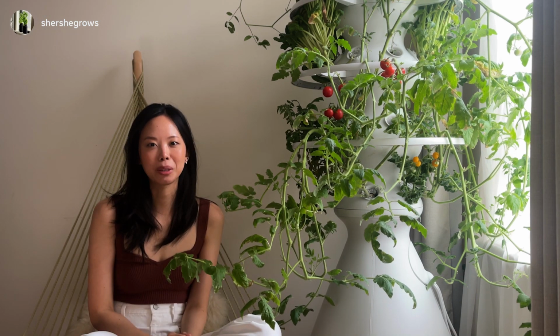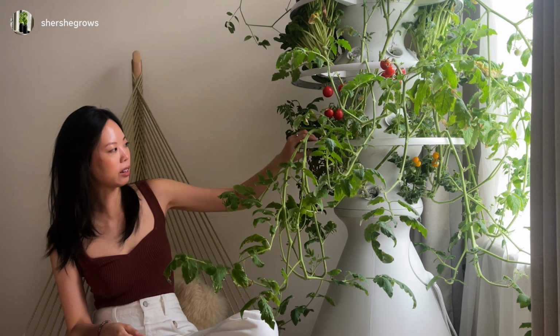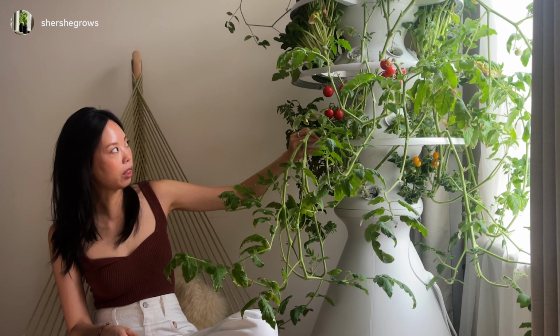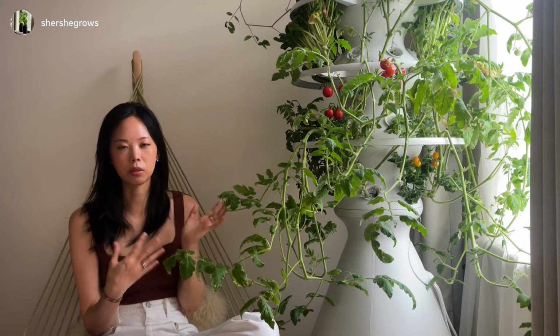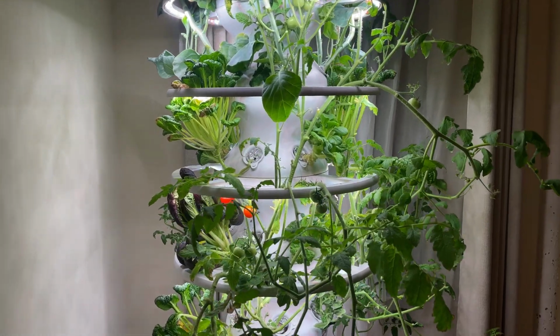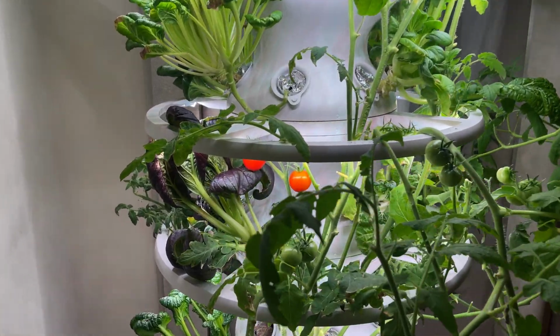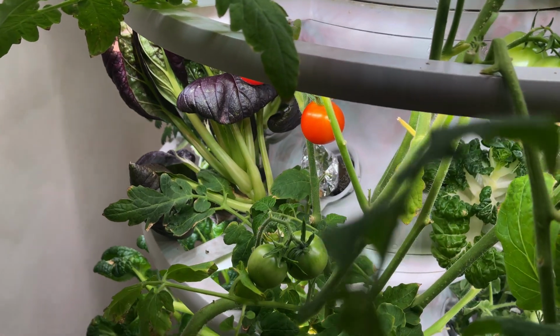The other thing that was unexpected is the lights, and specifically how bright the lights are. So like I said, each little ring is the LEDs. They call them glow rings, and you definitely need glow rings if you're going to use this indoors. I do have it situated near a window, but that's just because that's where I have space. It doesn't really matter if it's near a window or not. Window light is not enough to grow plants, definitely not vegetables. I feel like the glow ring setup is really interesting. They're super, super bright. It actually lights up this whole space.